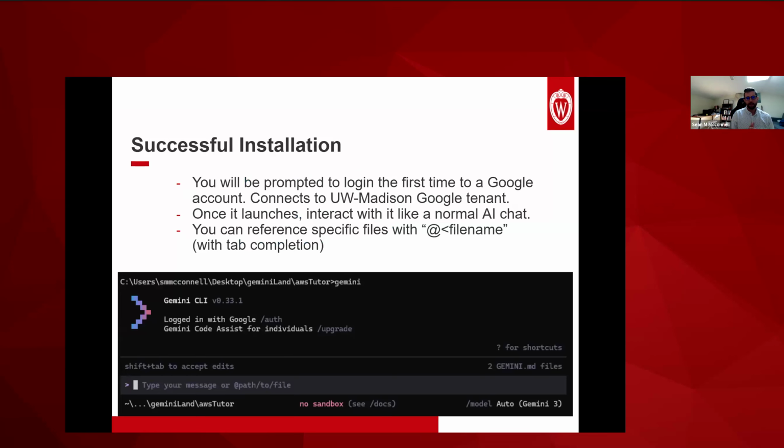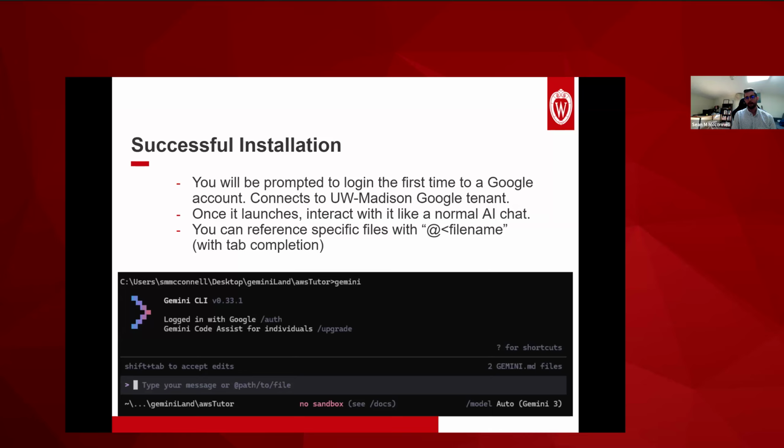So once you log into Gemini CLI, it is a terminal tool. So you'll have to open terminal, but you really only have to run this one command. Once you run Gemini, it will act just like an LLM that you're used to in a browser, except it'll be running on your file system. It'll prompt you to log in to Google the first time.